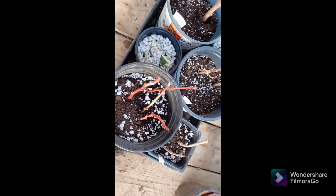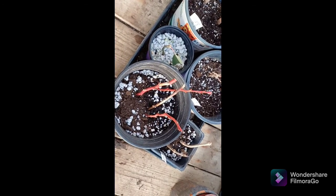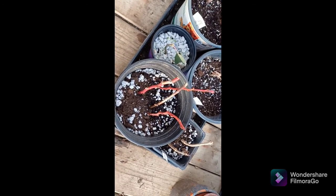Found a picture of my blueberries. And I have one out there in the blueberry patch that's a propagation.